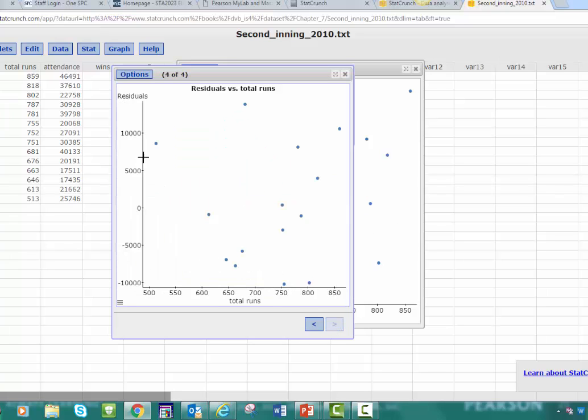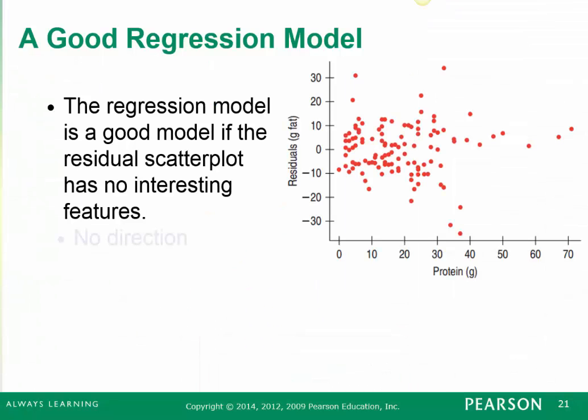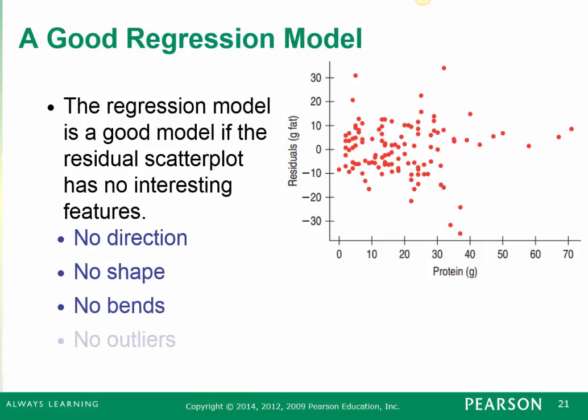And then this is a plot of the residuals versus the x values. And you don't want to see anything here. You want to see a random pattern, because that tells us that our model has taken out the variation that's associated with the particular x value. So you don't want to see a direction, you don't want to see a shape, you don't want to see any bends, you just want to see random scatter here. You don't want to see a curve pattern, you don't want to see what's called a fan, where there's more variation here and then it gets tighter, or the other way. You want to see a random pattern.